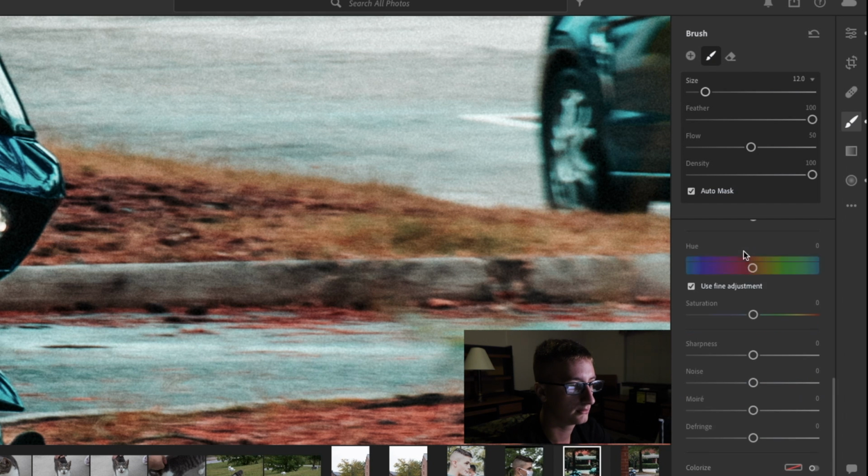I'm going to come down and I'm going to take the hue tool. I'm going to drag that to 48.3. I'm going to increase the saturation a little bit to see where we're at. It's not quite heavy enough. So I'm going to increase the flow and see what this does. I've never actually used this tool before. There we go. That's nice.